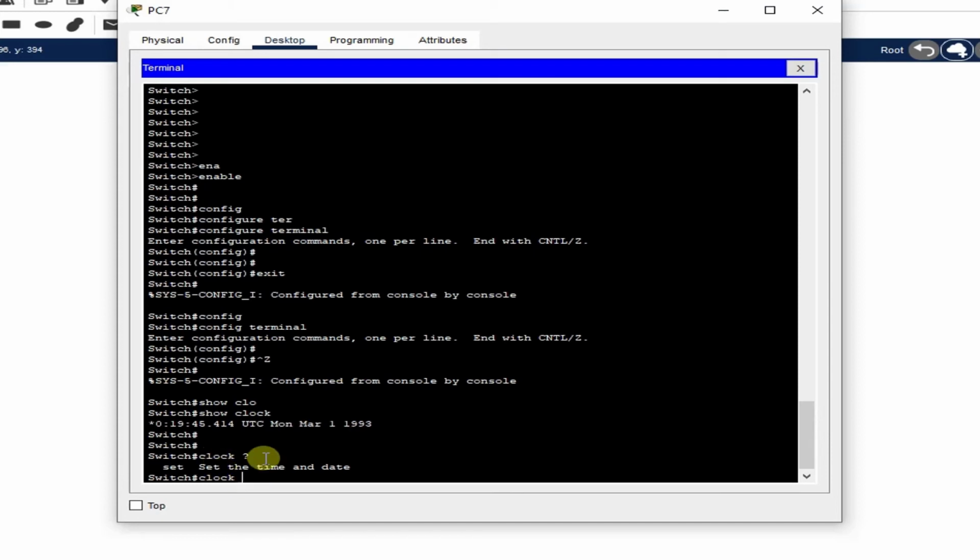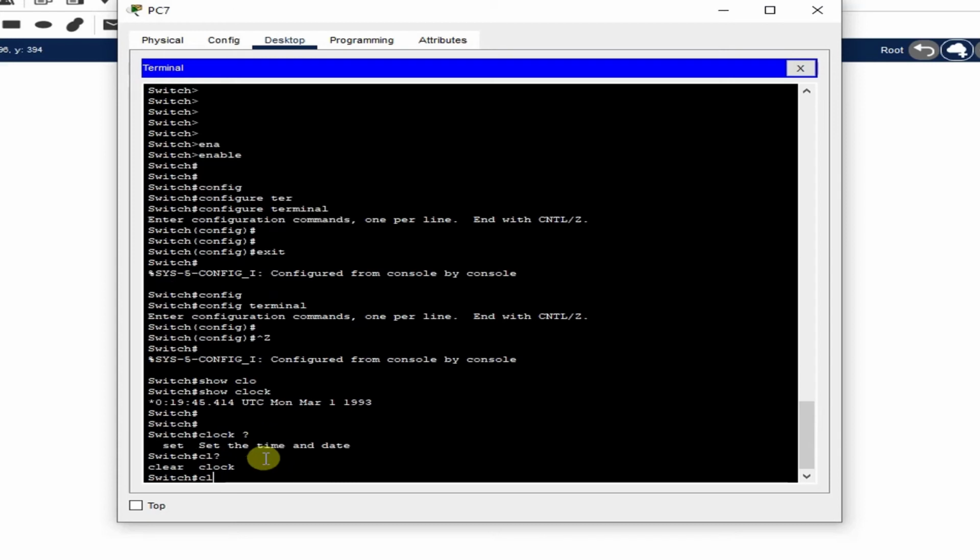There were two things. If I type any initial letters and then the question mark without any space, it shows me that with this "cl" there are multiple commands: one is clear and the second is clock.